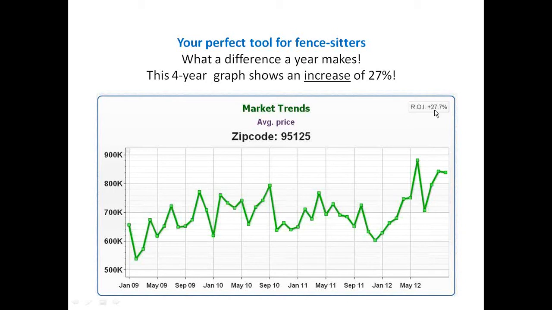And reality makes it really interesting to do. It's very, very fast. It shouldn't take you more than 4 minutes. When you get a call and someone says, I would like to sell my home, you get onto reality, and in 5 minutes you have printed and done all the graphs that you need.